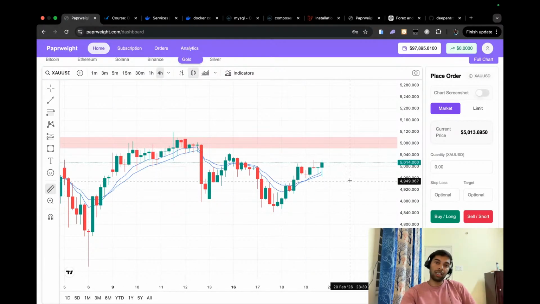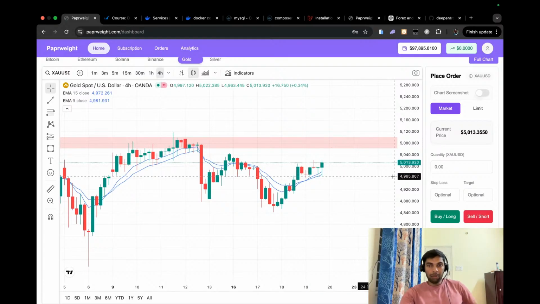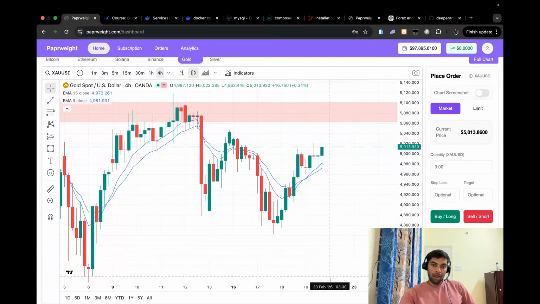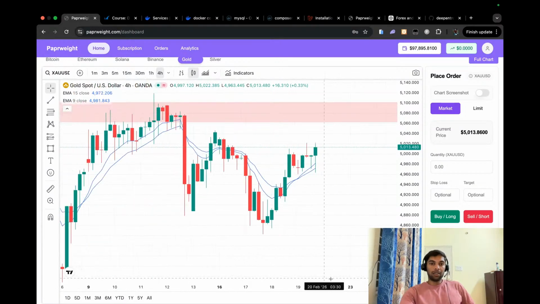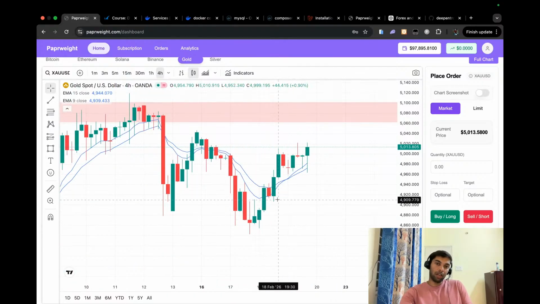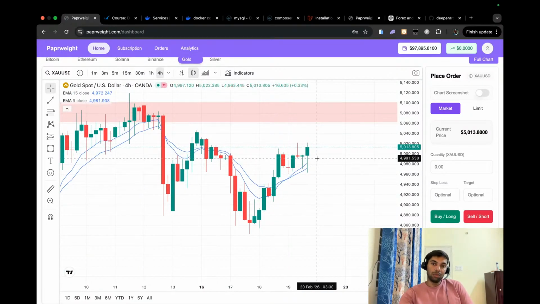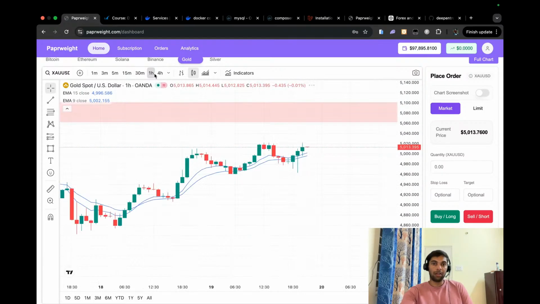So the market still has to cover around 670 pips, which is quite a big number in gold. In gold we are a bit bullish because for the past couple of hours the market has been in bullish mode, and right now it is consolidating. So it will definitely give us one more chance to at least touch this point and see how it is performing there.